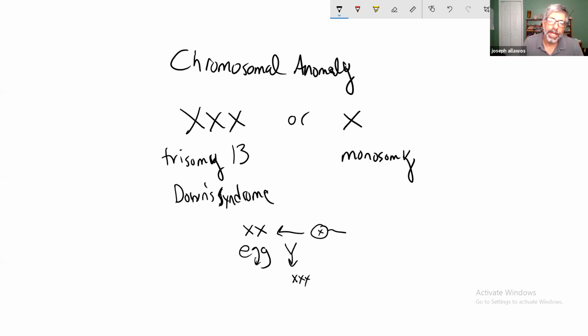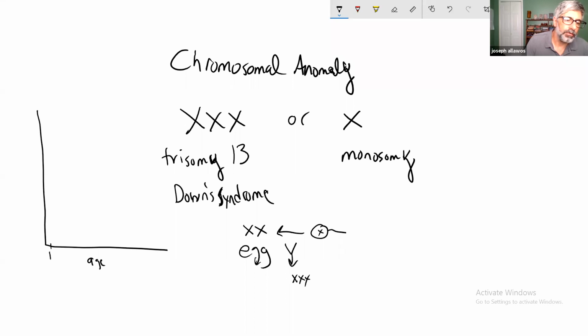Well, we know it's the egg primarily because we have done lots of studies in this condition of Down syndrome. And here's an example. If you compare the age of the mother versus incidence of Down syndrome, if here's age, and we have to start at 14, don't have a baby at 14, y'all, but you could potentially. When we go all the way up to 60, you know, I mean, that's pushing it. And then this is the incidence of the condition of Down syndrome. It looks like this.